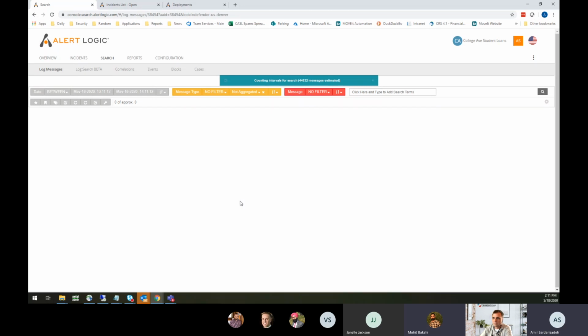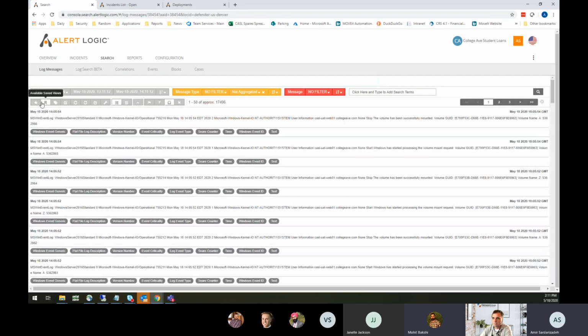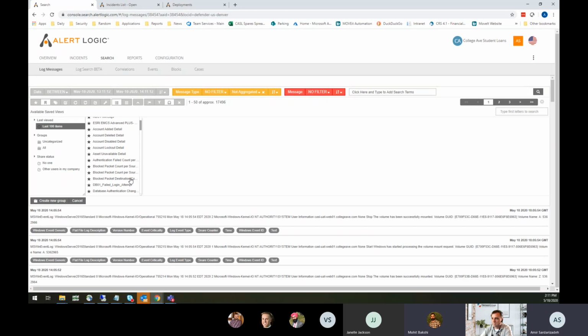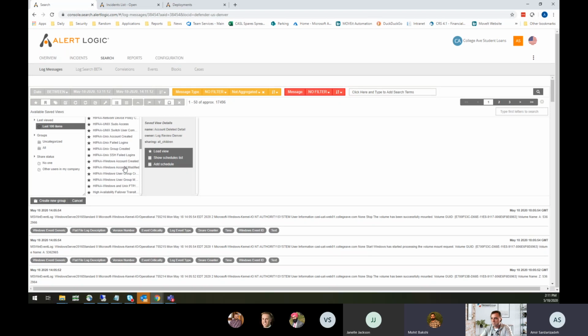This is where I think they're getting Microsoft's products, because if I go in here, they used to tell us exactly what they were looking for, and that's no longer available, unfortunately. But they have all these saved log views in here that I can use to figure out if there's a problem happening on our network.